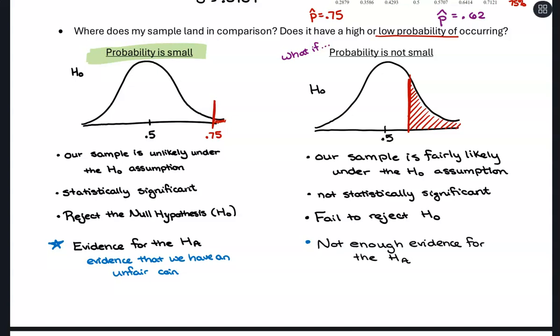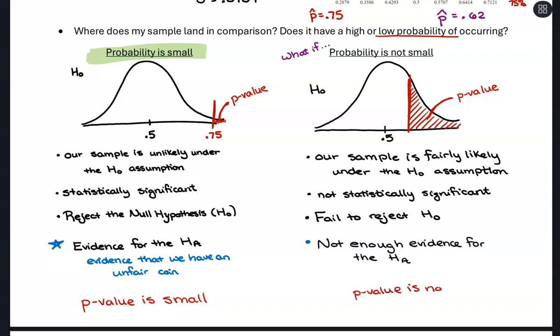Okay, one tiny vocabulary before I wrap up this video. This area is what's determining which conclusion we make here. And all of these things tie together for making this conclusion, but how we know which conclusion we make is all from the largeness, or rather smallness, of this area coming through. And that area is called our p-value. P-value. So what this comes down to is on the left-hand side here, this is the case for when we determine the p-value is small. And on the right-hand side, it's when we see the p-value is not small.